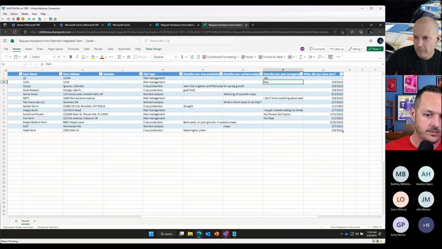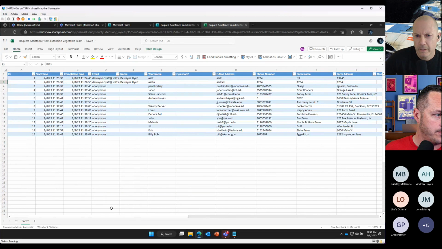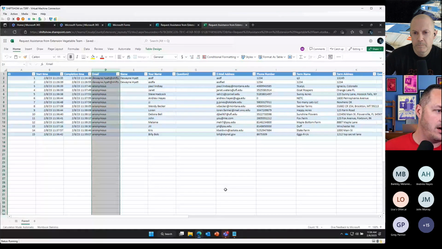Let's real quick, I think we've got a couple questions in there. One was just, what does that form look like on mobile, and why are emails anonymous? Is that like in the first column area? Yeah, so this column here, I understand how this could be a little confusing.